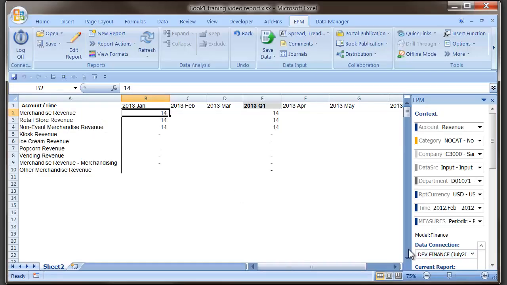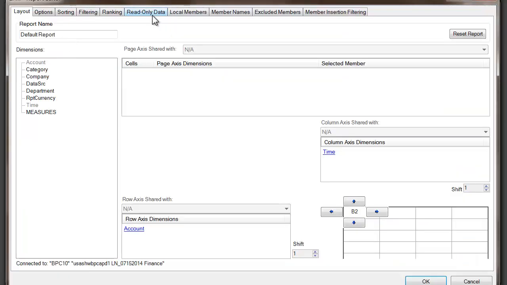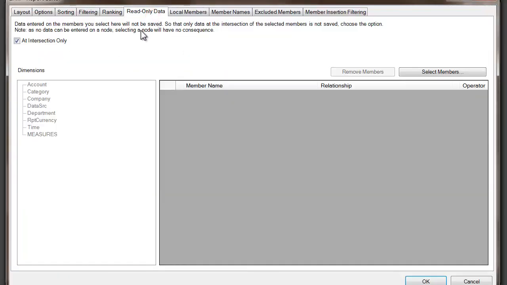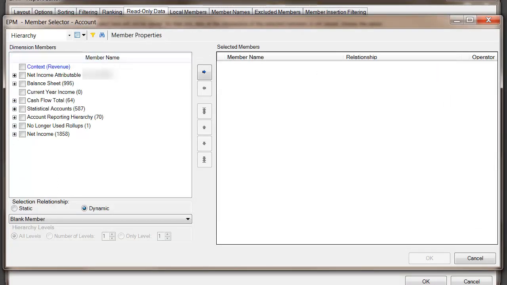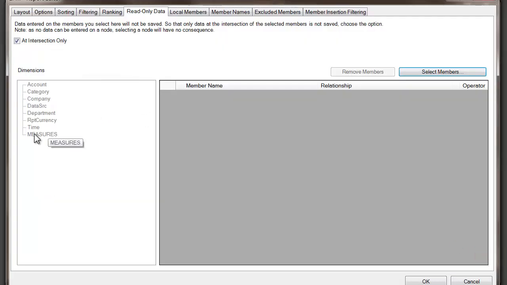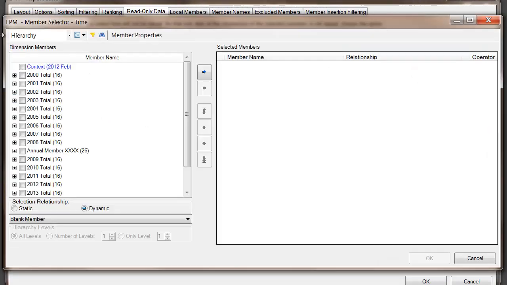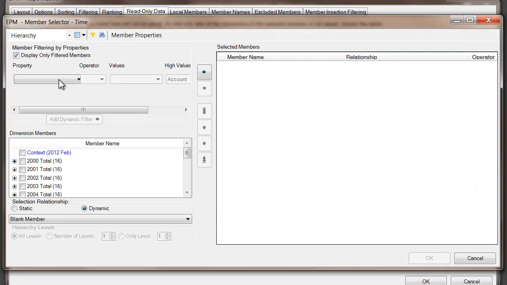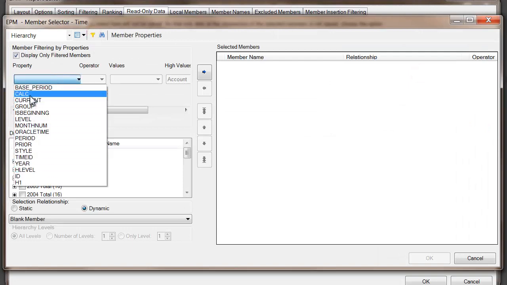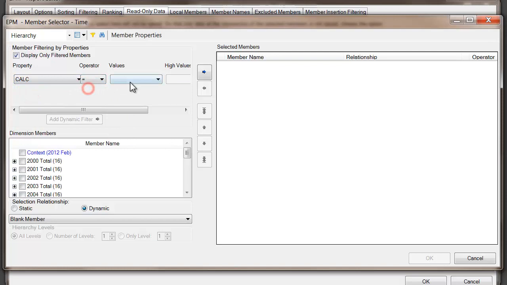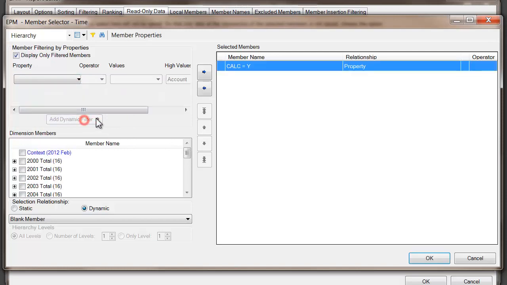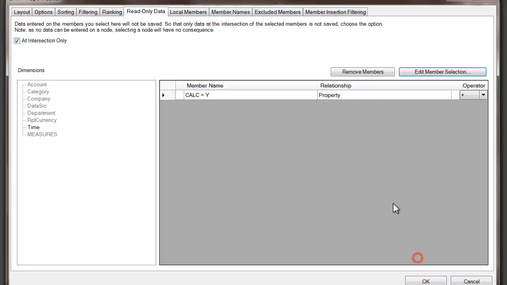One way to get around this is to go back to edit report, and instead of setting a certain member as read only, we can set a certain property. In this case we'll want to set calculated. So go to time, select the property calculated, equals yes, add filter, and we should be good to go.